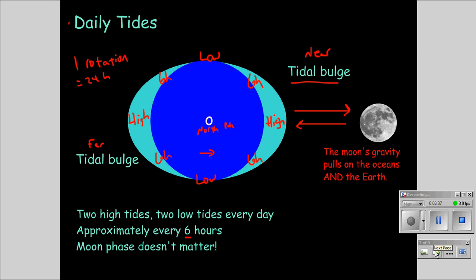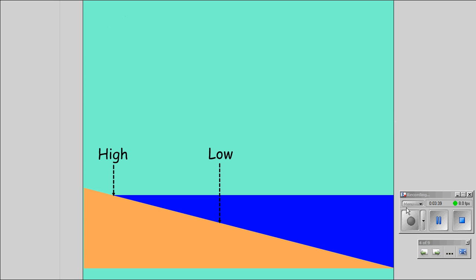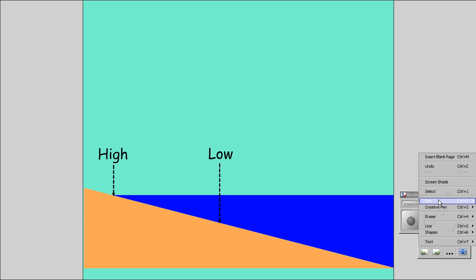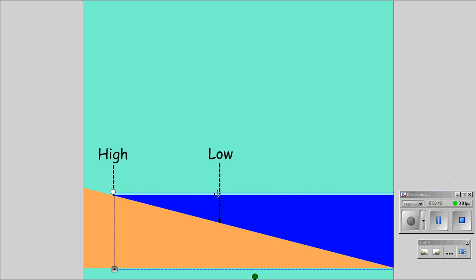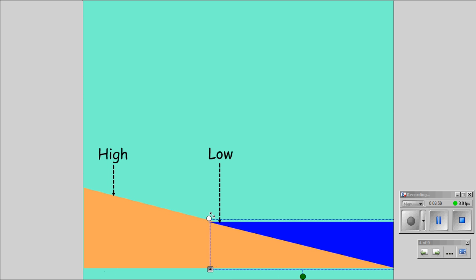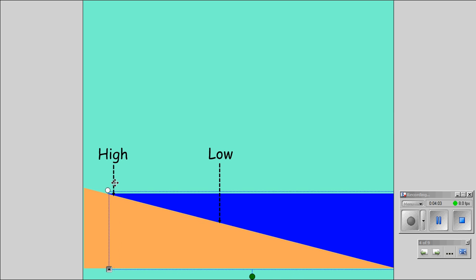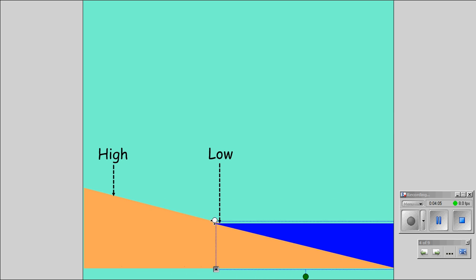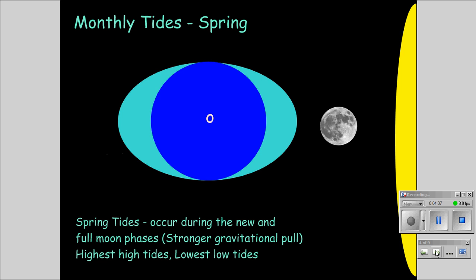Okay, so now focusing on the monthly pattern. I'm sorry. Before that, here's just a way to visualize your high and low tide. We should note here that tides are not the same as waves. As waves crash on the beach, they're coming in and out. At your high tide, they'll be higher up on the beach. At low tide, they'll be further out. So a cycle every 6 hours from a high tide back to a low tide.